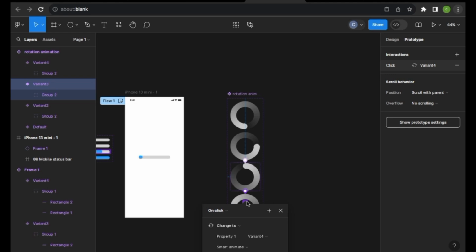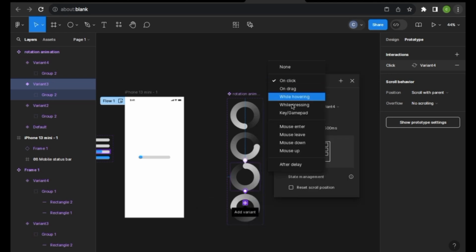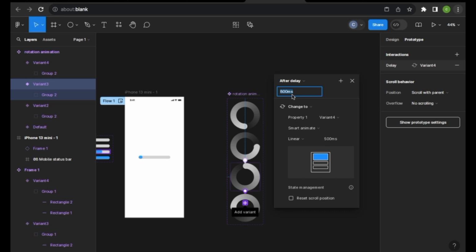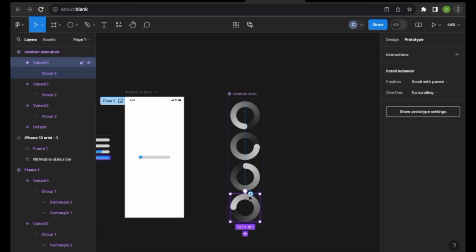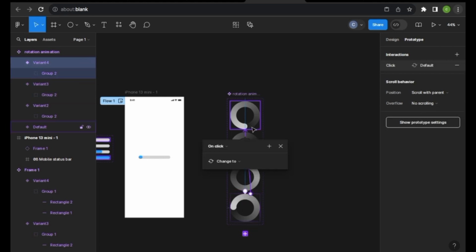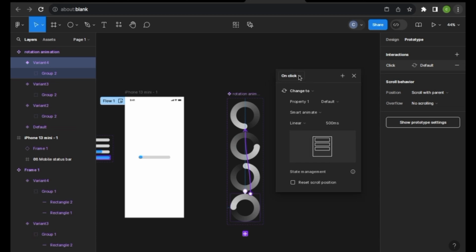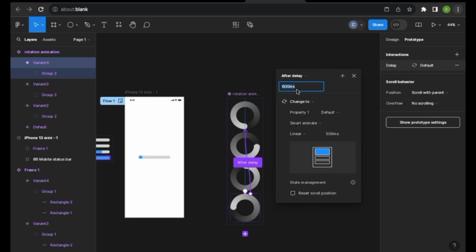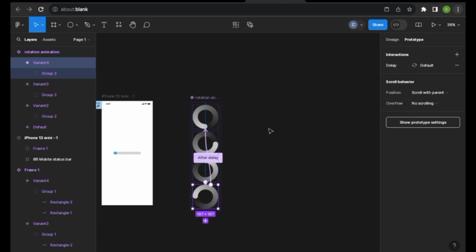Do it the same for the third, and after delay, 1 millisecond, smart animate linear, everything's okay. Then the last one, you link it to the first variant default because you want it to be like infinity. So 1 millisecond, and we're set.